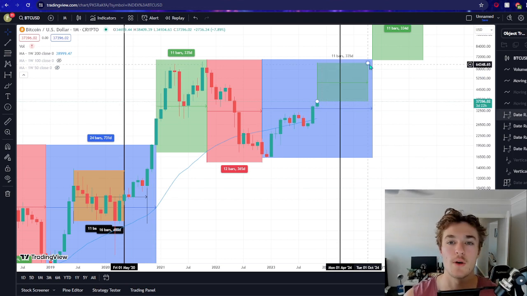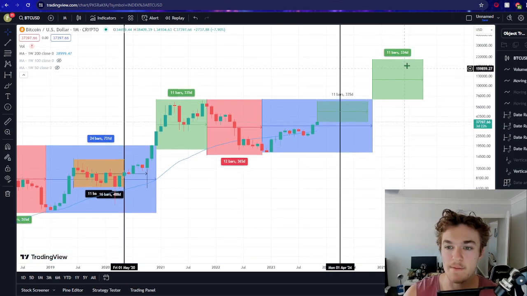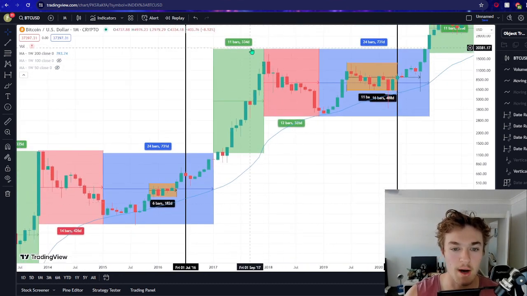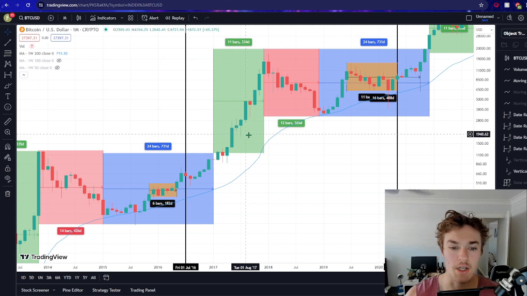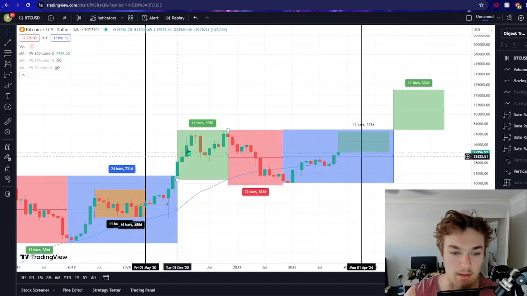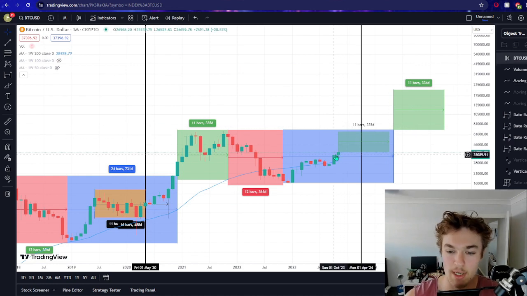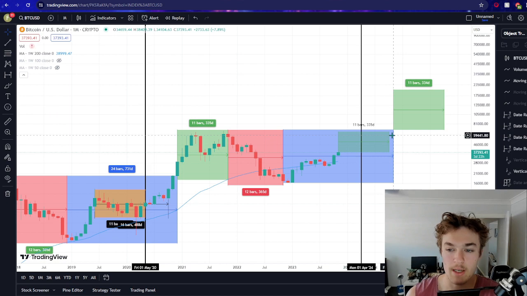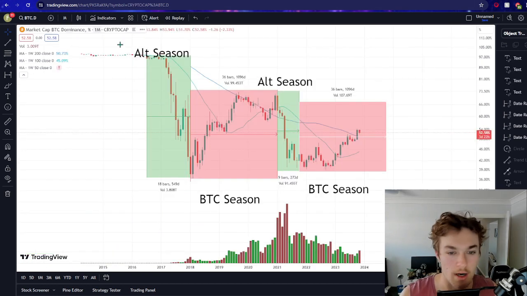We expect Bitcoin dominance to rise. And then what we have here in our green bar section, if we go back to all our prior cycles, the green bar section is our parabolic stage. This is the altcoin season. It looks like Bitcoin dominance will rise until the end of the accumulation phase for Bitcoin, and then we will likely hit our altcoin season. So it looks to line up with our 4-year cycle, and it looks to line up with our Bitcoin dominance chart.